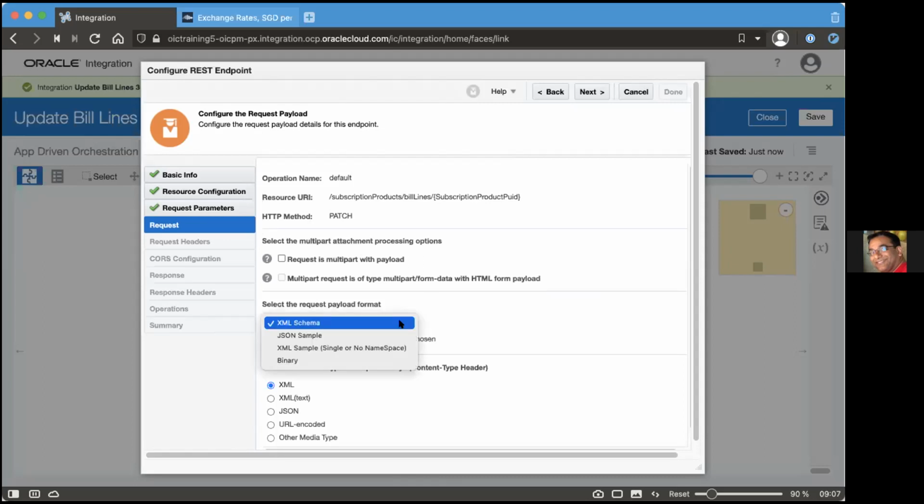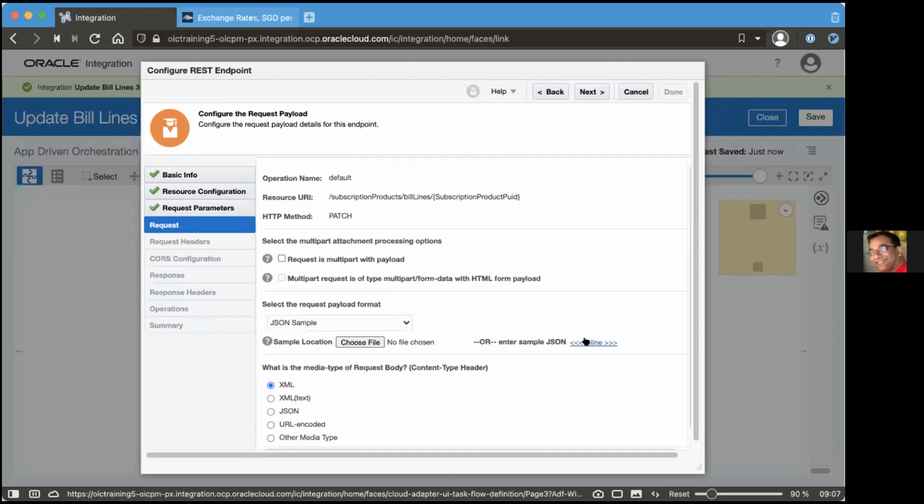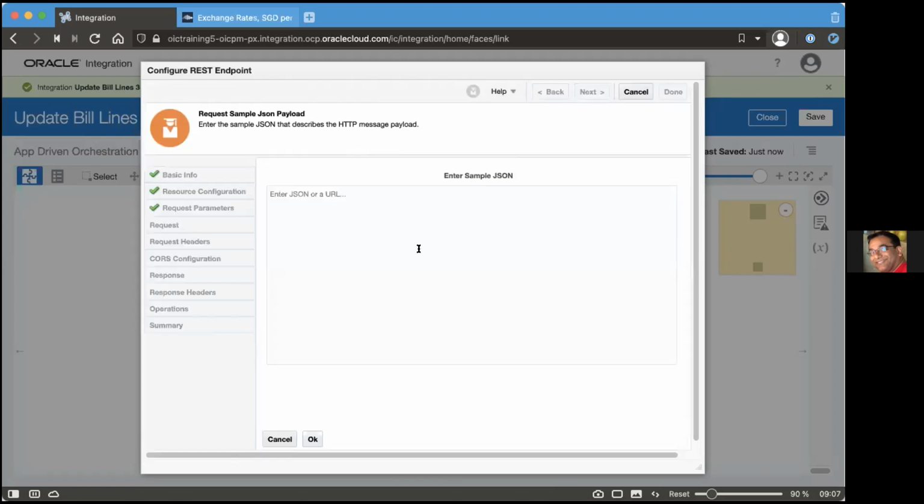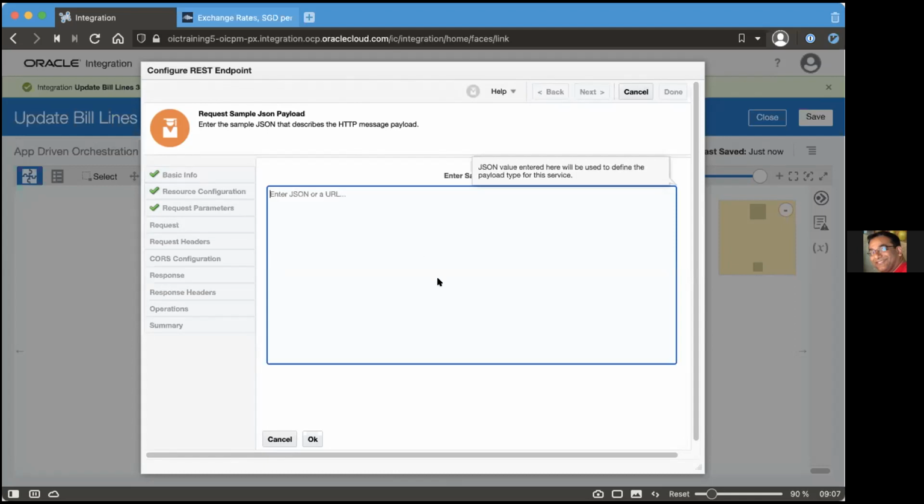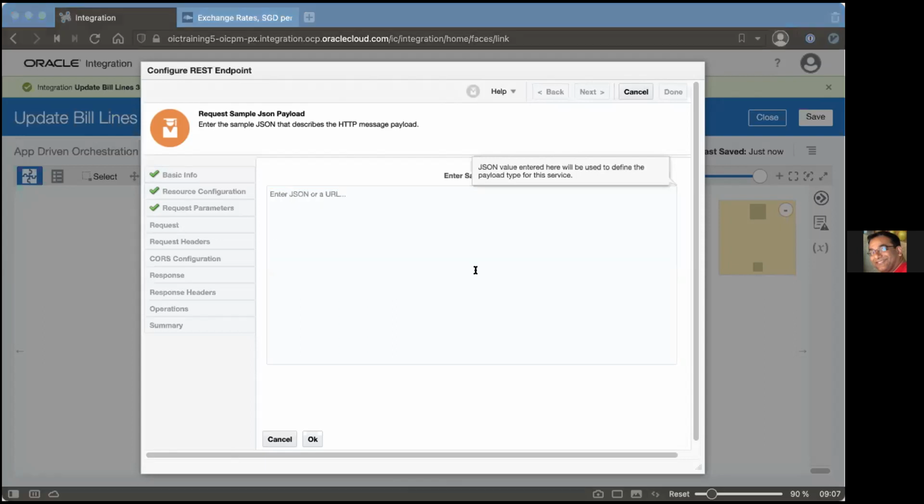So we are going to change this payload format to JSON sample here. And we go ahead and provide a JSON sample. So again, I have this already, and I hope I'm picking up the right one here. Okay, no. Let me go and, so this is my JSON sample.